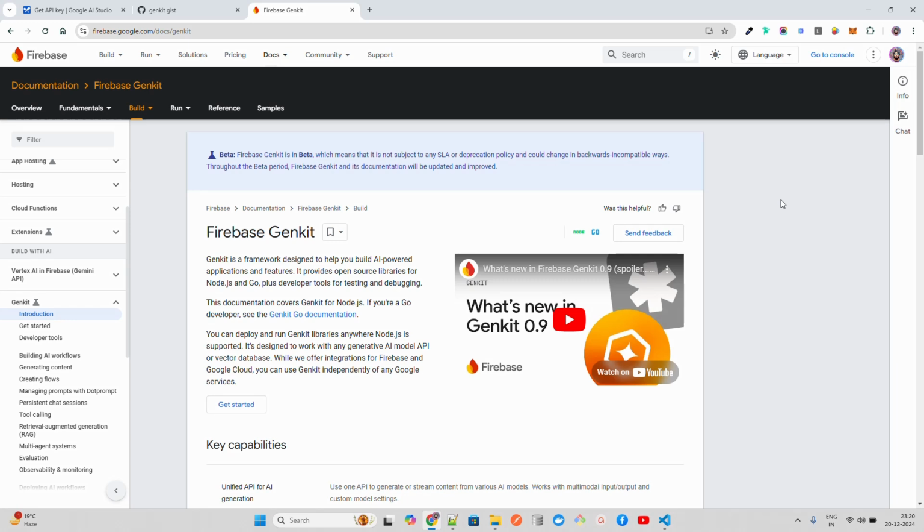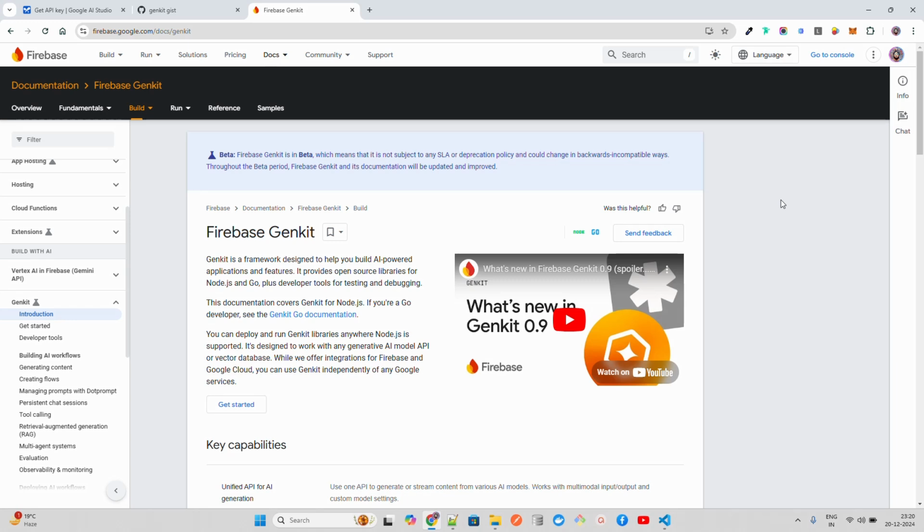Firebase Genkit can run anywhere where Node.js is supported. So you can use this if you're working with Node.js and so on. I have a video on Genkit already where I have shown how one can build a Discord bot using Firebase Genkit. It's really powerful if you are working on the JavaScript side and you want to build GenAI applications. It supports LLMs mainly through the Google models like Gemini 1.5, Gemini 2, the newly released model by Google, which is Gemini 2.0, which has performed really well on the leaderboards.